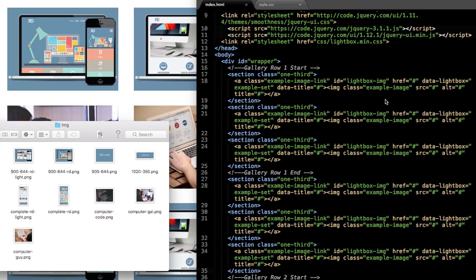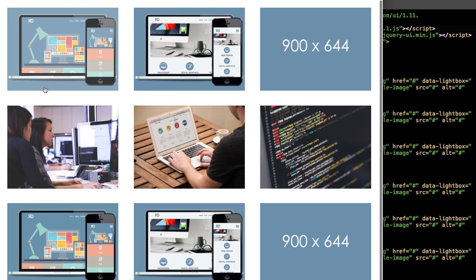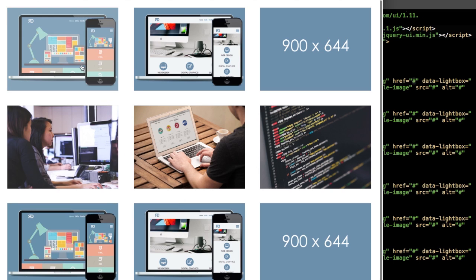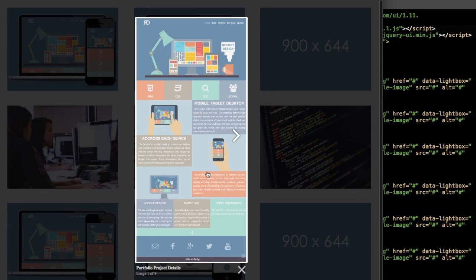So the first image in the gallery is that dark rocket design template from my website image. So for the first hashtag that we added, the href, we'll want to add the big image that displays when we click on it. So that's going to be complete-rd.png. Okay, so there it is right there.